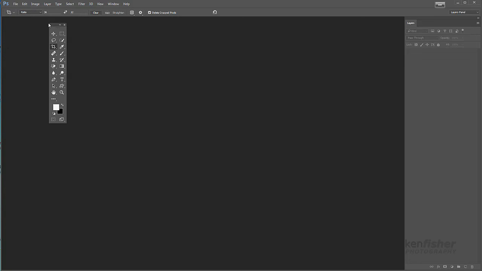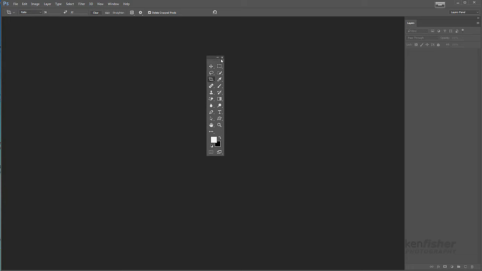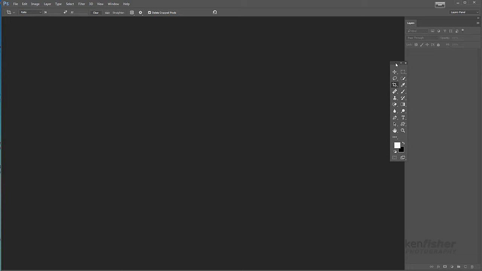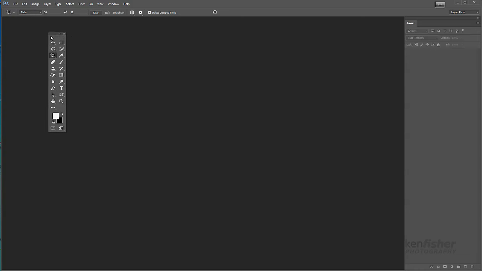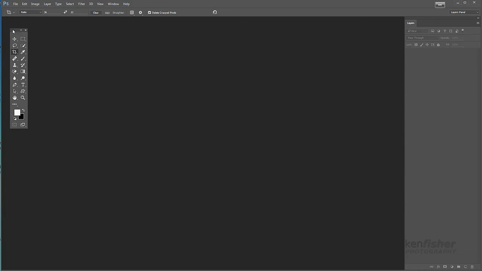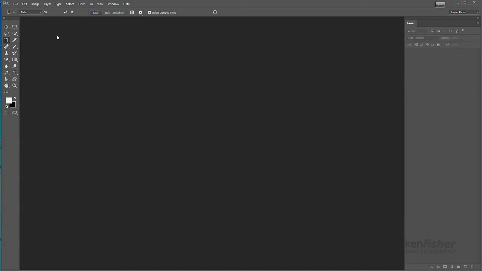Now if you didn't like it at the left hand side, you could, if you wanted, bring it over to the right hand side and just offer it up to the panels till that blue line appears, and it will dock to the side of the panels. But I don't tend to like that, so I'm going to drag that back and redock it with the left hand side. So I'm just going to offer it over, wait till that blue line appears, and bang, it's docked back again. And I have to say I do prefer working with a single column of tools, so I'm going to click the double arrow to drop me back to a single column again.